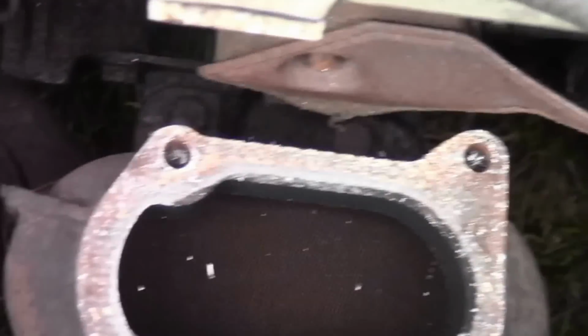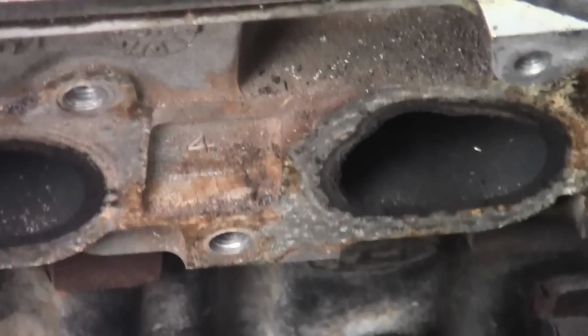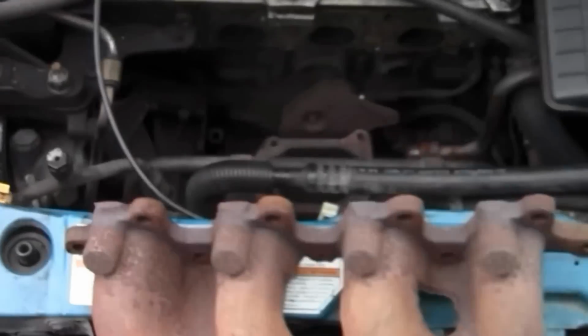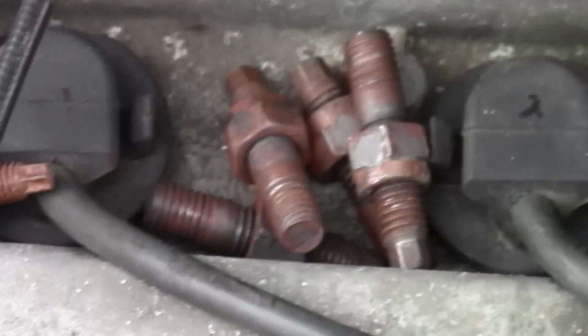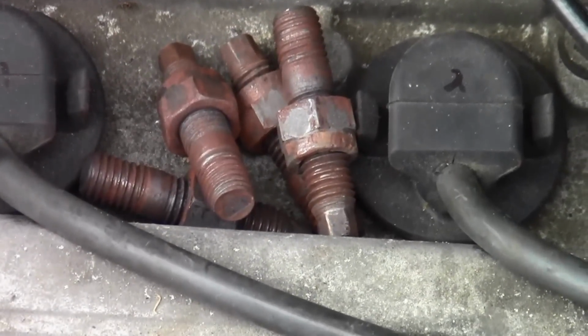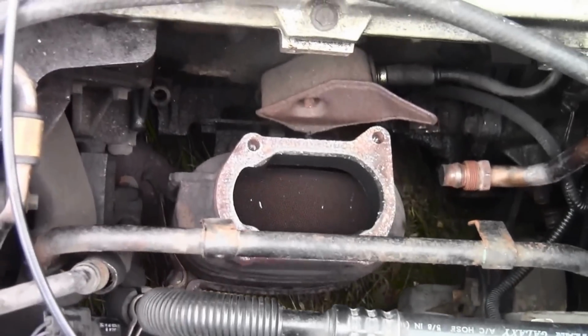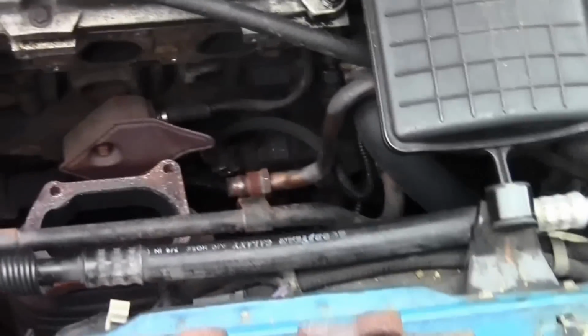So if you get that gasket, clean off that surface with a wire brush. And then you have that surface. Scrape off all the old gasket material. Use a wire brush, a scraper. Use your wire brush and clean off all the bolts, the exhaust manifold bolts, which is right there, and the exhaust manifold to exhaust bolts. So do all that, and that's how you remove the exhaust manifold.